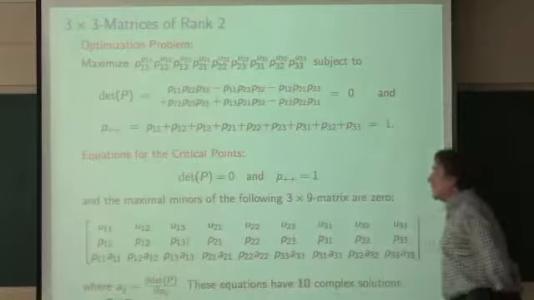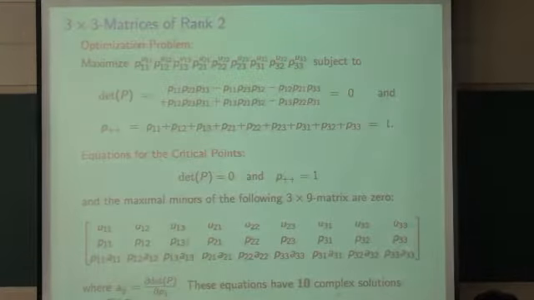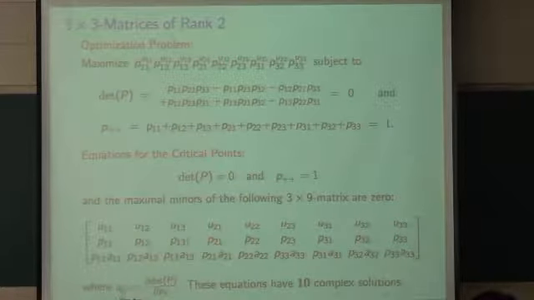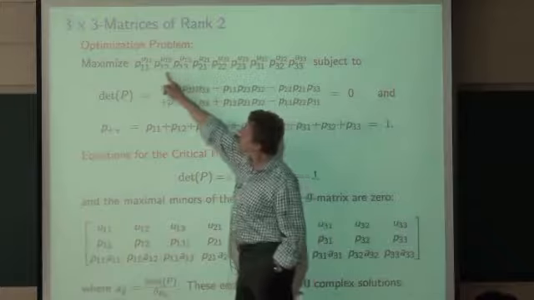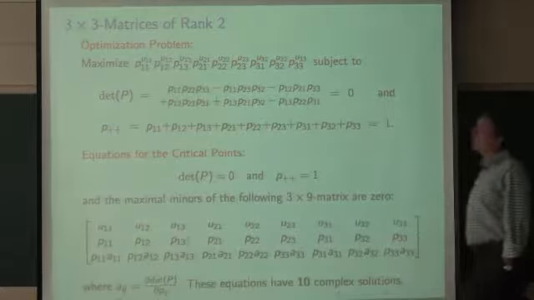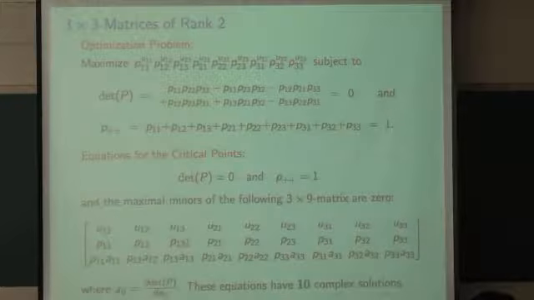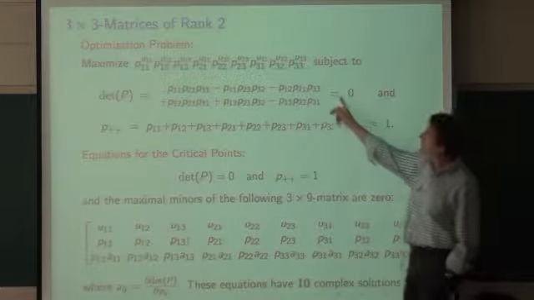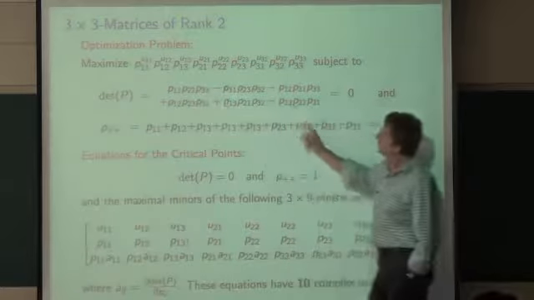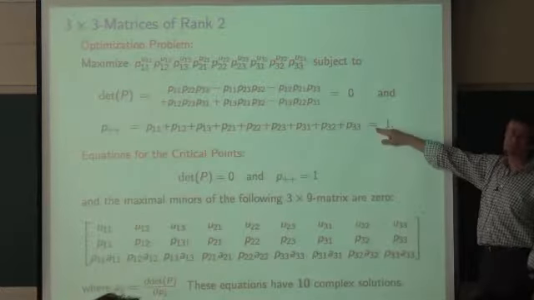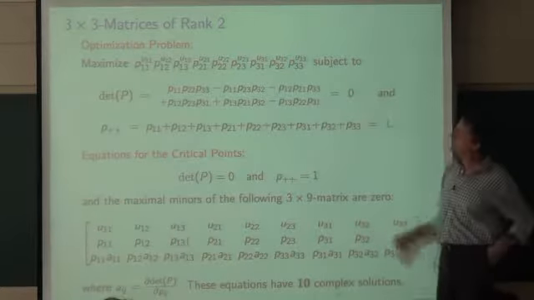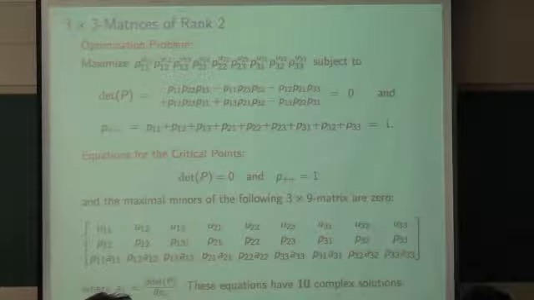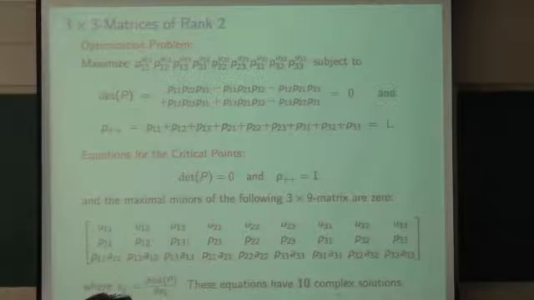So here I formulate the problem. For rank 2, this is exactly the soccer example. So we have 3 by 3 matrices of rank 2. The function we want to maximize is the monomial, so the u's are given, the p's are the unknown decision variables. We're interested in rank 2 matrices. So here we have the rank constraint. We have another constraint that says the p's sum to 1. So we have this constraint, that constraint, we want to maximize this function. And then, of course, tacitly we're thinking about the non-negative reals.